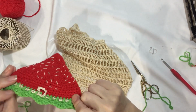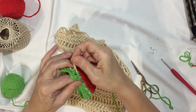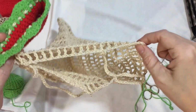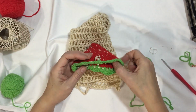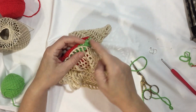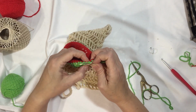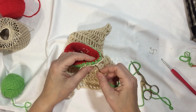I don't know that it really matters, but I'm going to have where the drawstring knot is going to be the front of the strawberry. So I'm going to put it together with where the two handles. Here's the side where it is stitched together, and I'm going to put it between the two handles. I'm going to fold this down, and what I'm going to do is use the chain ones in between the handles, and just whip stitch it onto the green double crochet that the drawstring is on.